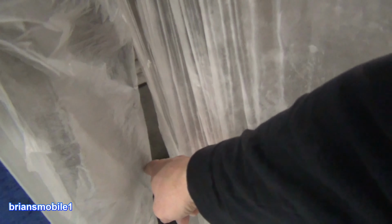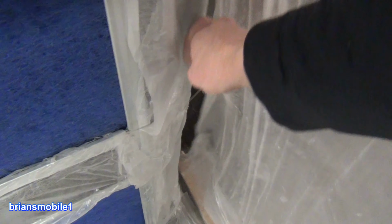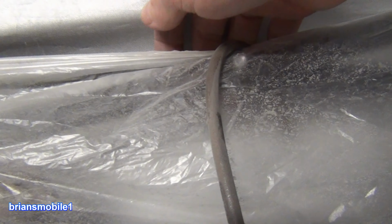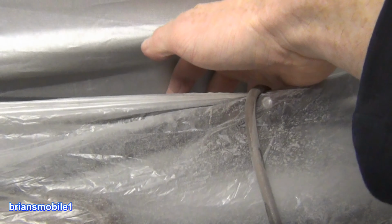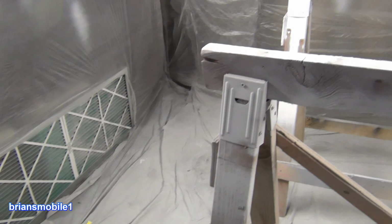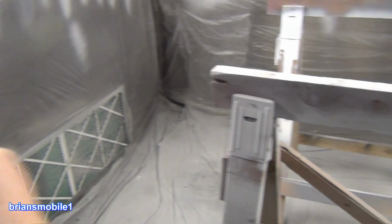So I've got this. The wood that's in there helps to hold it down, kind of like how I described over here. And then the hose just comes in through here, and when you turn on the fans, all of this just kind of sucks shut. Same thing with this. When I pressurized it, it blew out, but with this, it just sucks shut, which is perfect. I had a lot better control of keeping the shop clean by air being pulled out to create negative pressure in here, and I still had good flow for getting the paint.